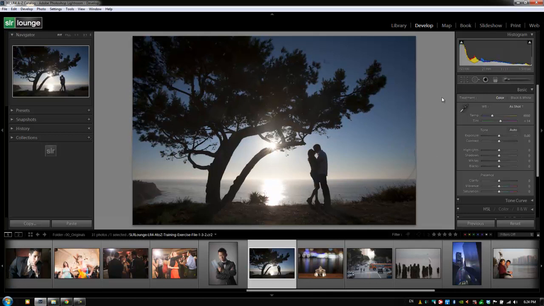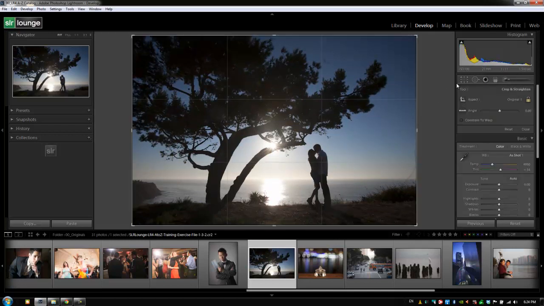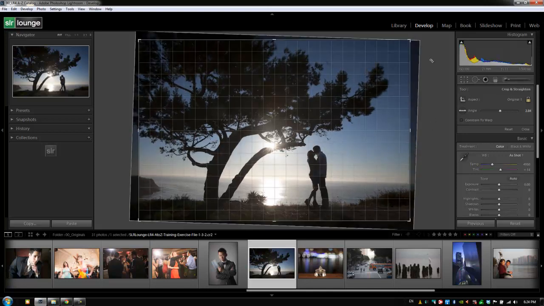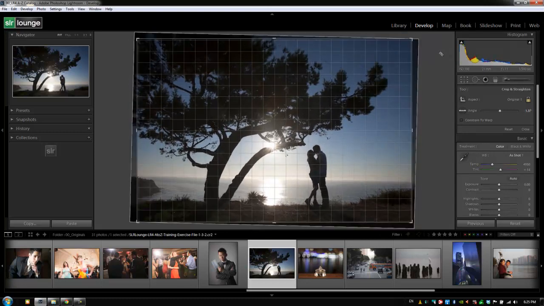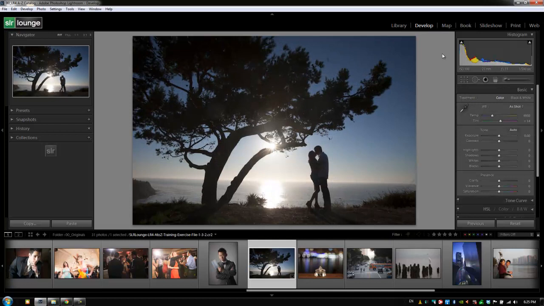And let's hit R to take us to our crop overlay. You can also click that button right there, but the shortcut is R. Now that we're in the crop overlay, there's several different ways that we can adjust our crop. The most basic is starting with the outside of the image. We can actually just click and drag up or down, left or right to move our crop around. When we let go, the crop sets, and when we hit R again, it locks that crop in place.